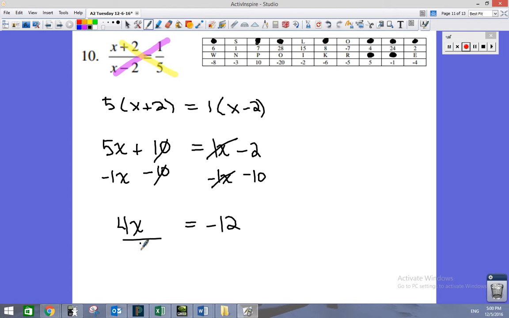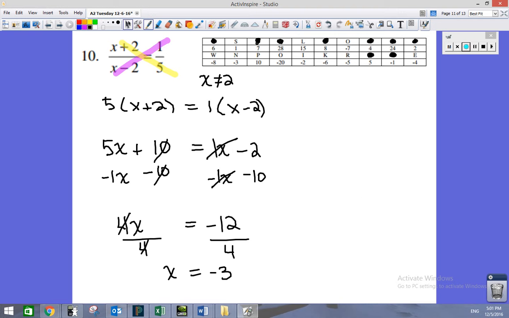And to get the x by itself, we do the inverse of multiplication, which is division. We divide by 4, and 4 divided by 4 is 1. And negative 12 divided by a positive 4 is negative 3. I was only afraid I would have to throw out the number 2 if it were a solution. 2 minus 2 would give me a 0 in the denominator. So the restriction, before I even started this, I could have said, hey, if we get x equals 2, we're going to throw it out.